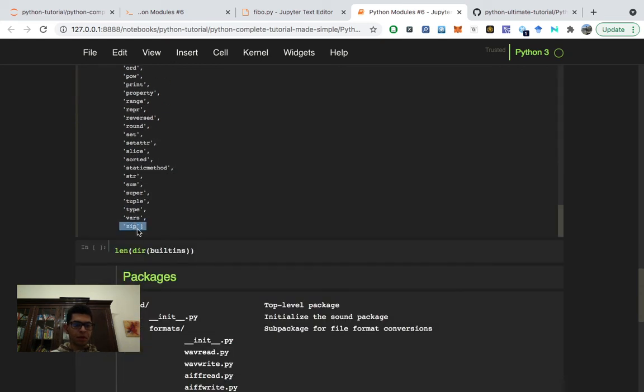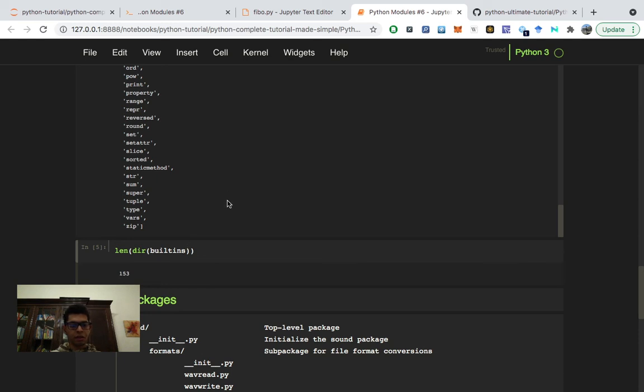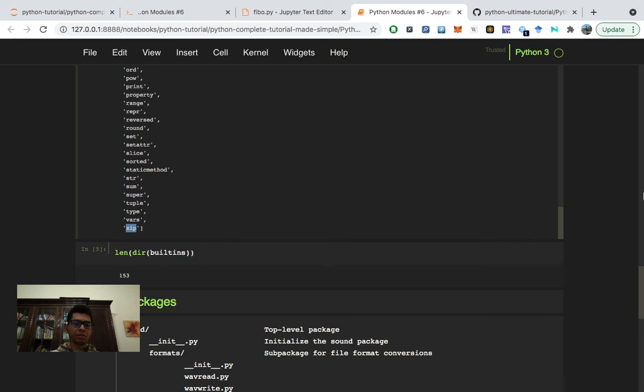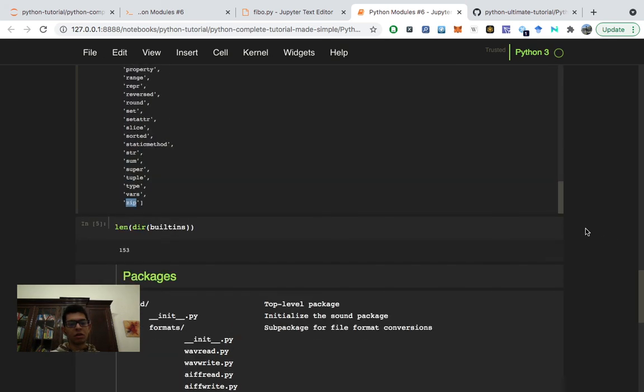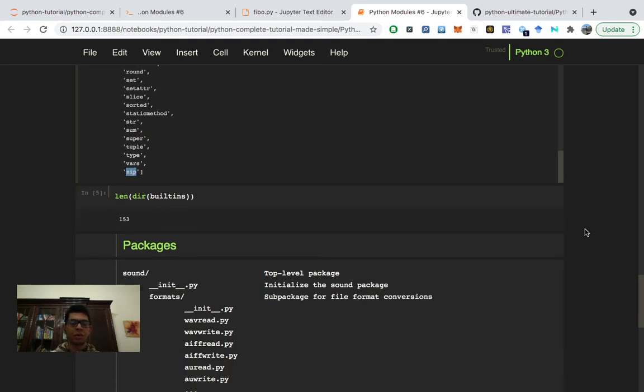Zip, everything. And if we do the length of dir, you can see there are something like 153 built-ins. We have seen built-in functions and objects that are all important with Python.